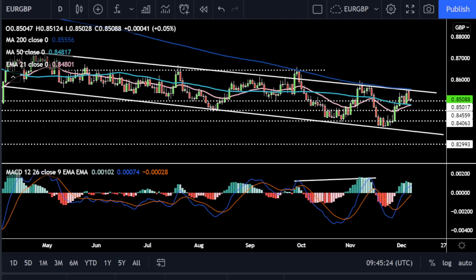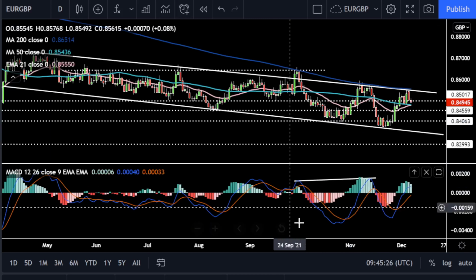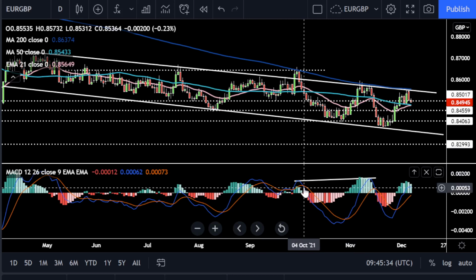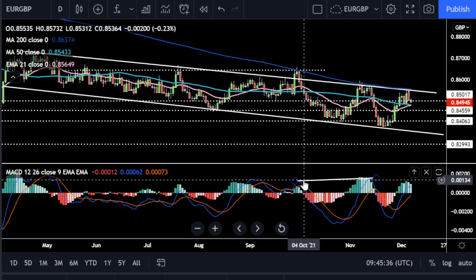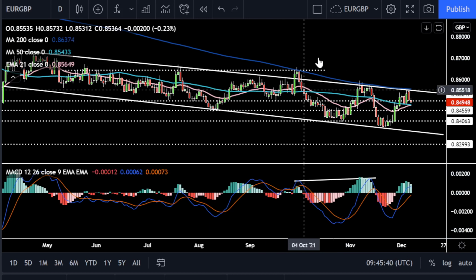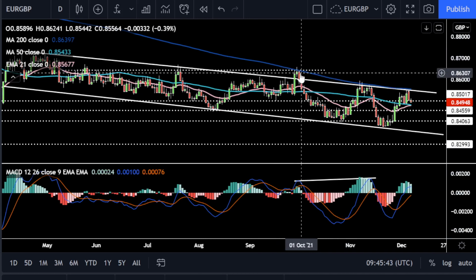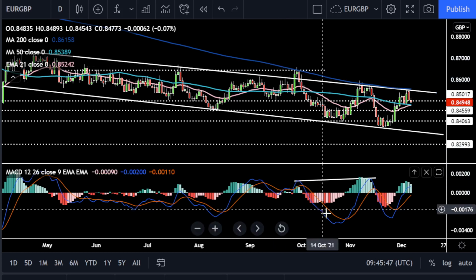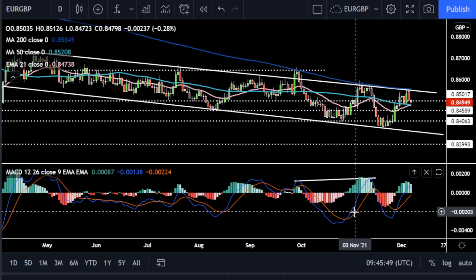Then moving on to Euro GBP, again, we've got the MACD out. I've explained it now on the previous chart, on cable, so I'm not going to go through all that again. I'm just going to state what I'm seeing on the charts. So again, bearish crossover confirmed by the resistance at the 200-day simple moving average, cross through the center line as well as the signal line, and then we had that bullish crossover there.